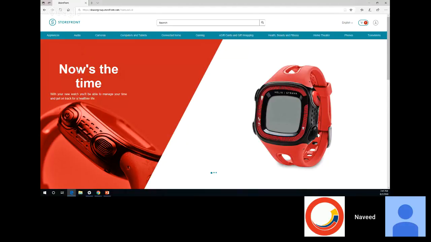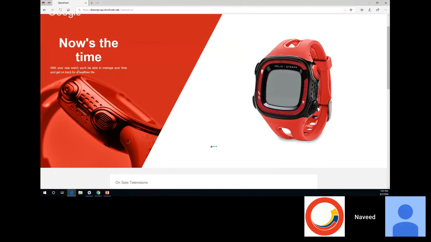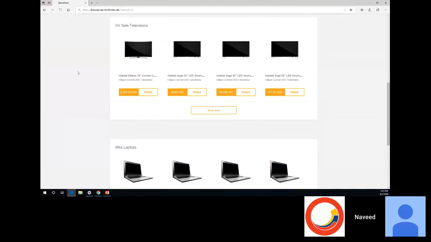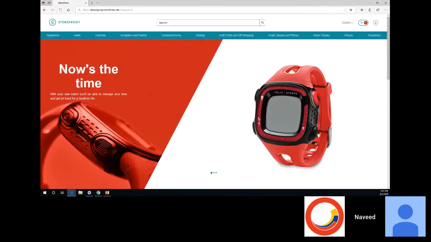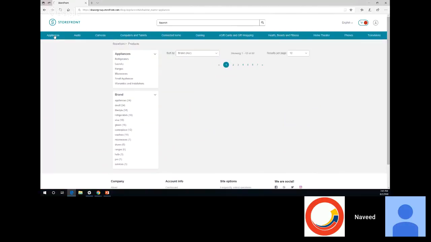At the top of the screen, you see a carousel which is displaying some products from the Sitecore Commerce. Then there are some promoted products, TVs or laptops, and so on. Above it, you see the top navigation, which has different categories.